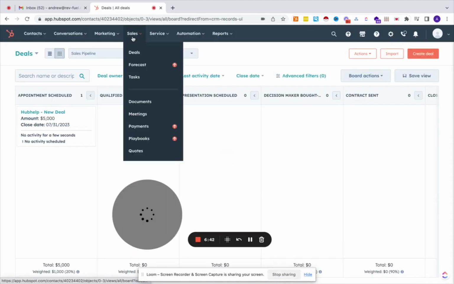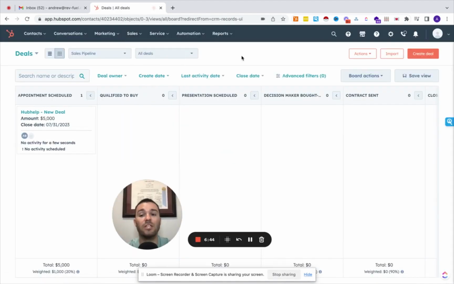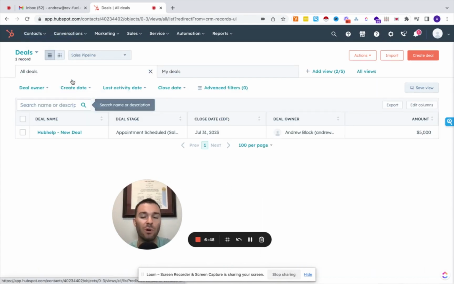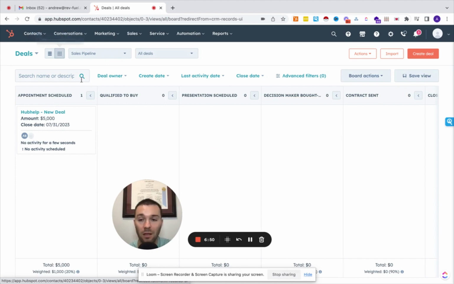So let's go into the pipeline. Again, clicking sales, deals. This brings you to our pipeline. There are a couple views. We have a list view. I'm a visual person. I love the Kanban view. It's just a great representation of, hey, where are we at? What's in there? How many opportunities do we have? What's almost going to be a closed deal? Great view. So this by default is our pipeline.